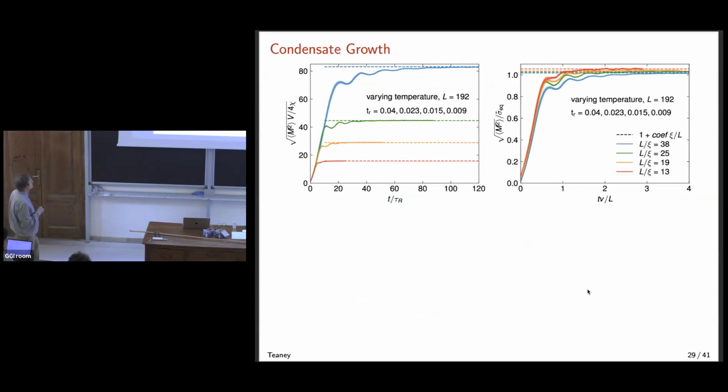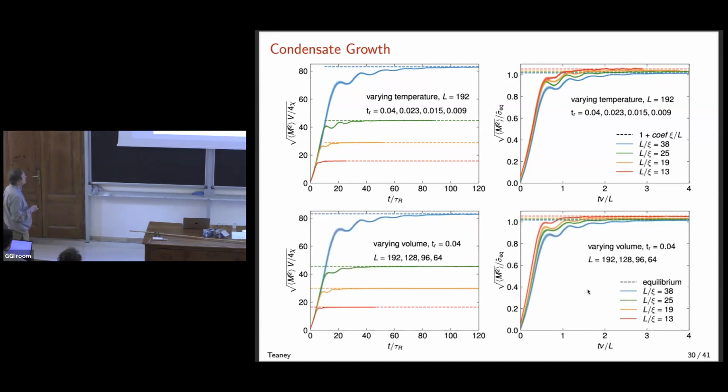So here's the chiral condensate as a function of T over tau R, okay, you rescale the axes. These are different temperatures, and you see how you get a pretty good collapse here for different values of L over ξ. Okay, good, right? So the residual differences are actually kind of understandable as additional finite size corrections. Okay, so we believe that if you increase the volume further, you would get a universal curve.